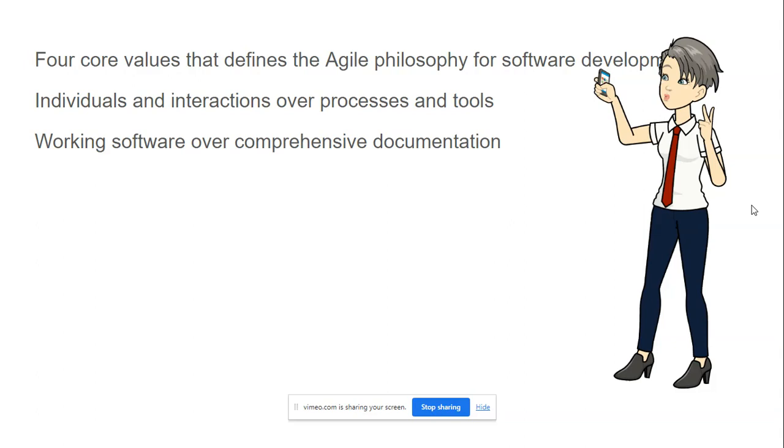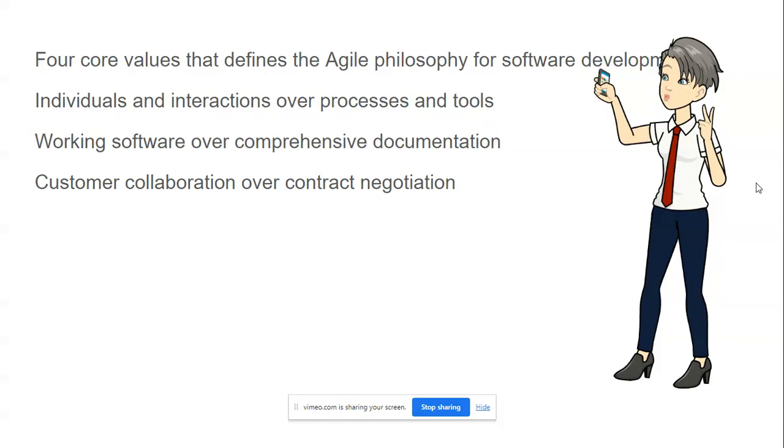The next one, working software over comprehensive documentation. So let's say you are developing a particular project. The front end developers want to make comprehensive documentation so that when the DevOps and the back end come into play, they can know how to interact between the back end and the front end using comprehensive documentation. But while comprehensive documentation is very important, the working software is much more important. Not that the comprehensive documentation is not important, right?